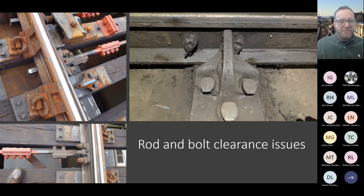Top left shows you the bracing arrangement they have within the stock rail. So there's some adjustment there. There's quite a lot of adjustment, which means you can go very far out of design datum. And then you start to lose your gauge, you start to lose your switch fit, and before you know it, you've lost where your design is. So important to retain that. So having that amount of adjustment is probably not a good thing.